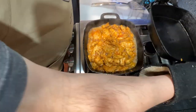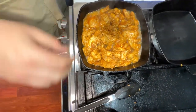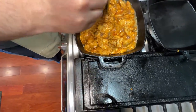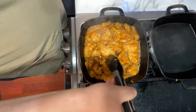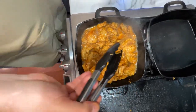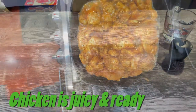Hopefully. Yeah, look at that. Beautiful, tender, juicy pieces of chicken that are just about ready to go onto our tacos. We want to keep all the juices in here. We don't want to evaporate our chicken. We want our chicken to be moist and beautiful. That's why using the lid really keeps it nice. Chef Rock is just going to go cut one, make sure it's good.